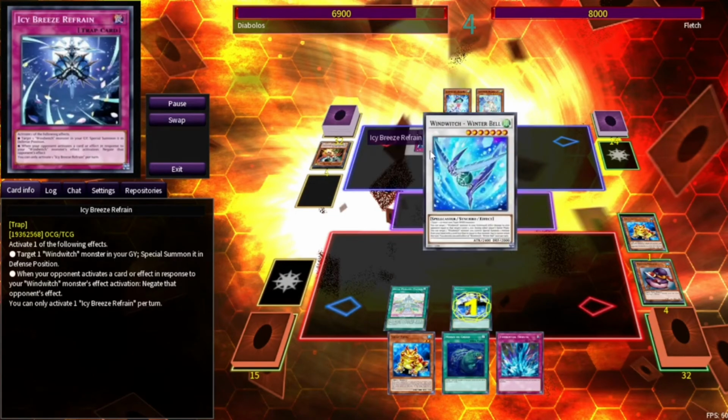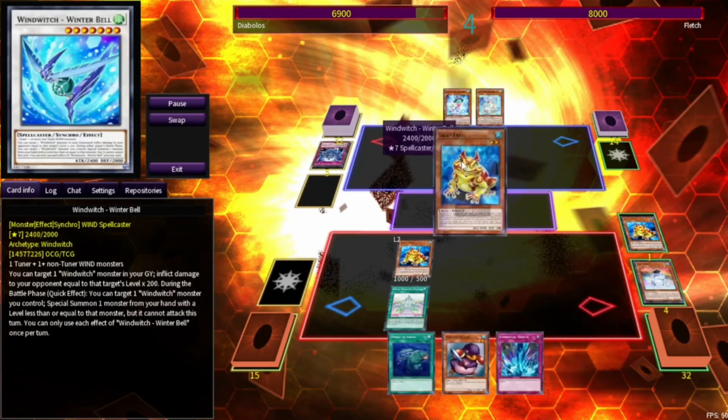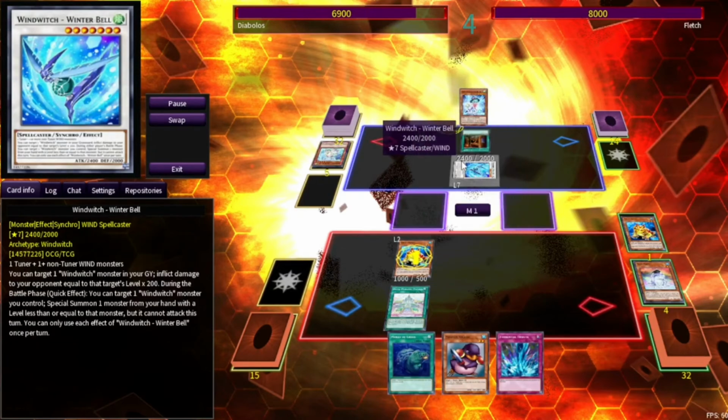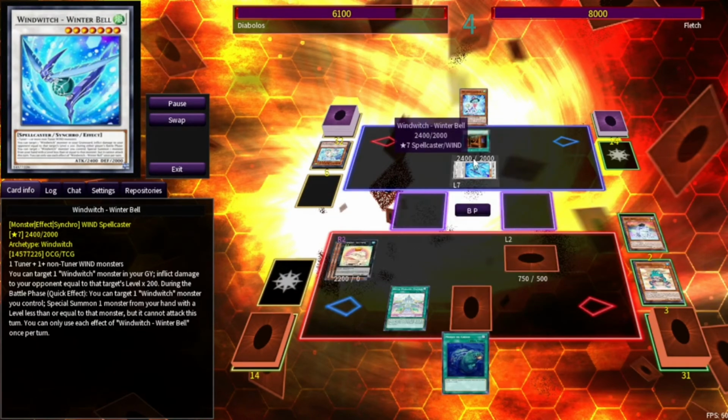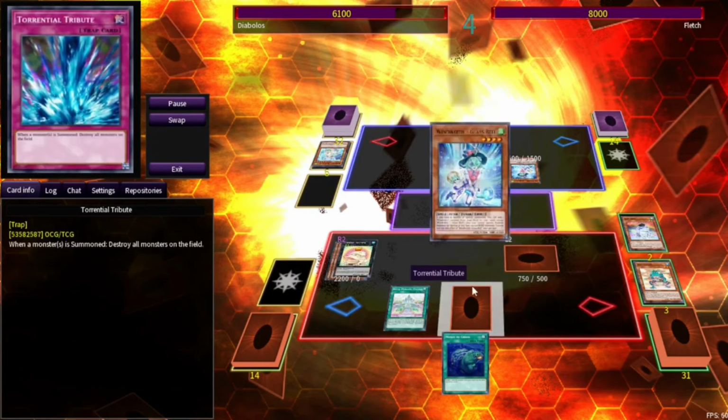I do not know what this does. Oh yeah, that's right, it's supposed to use that in defense. You salvage to add monsters back to the hand, and then try to, you know, make more plays. I'm slowly getting burned as the time goes on. Bring back Totally Awesome. Set Penguin Knight and set Torrential.